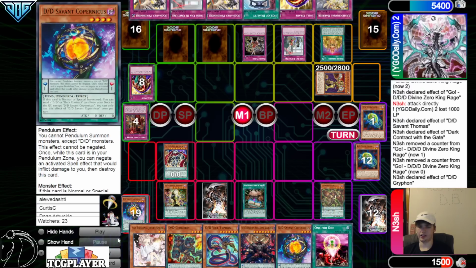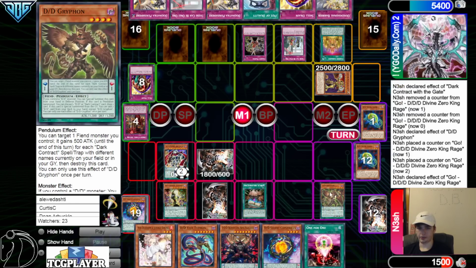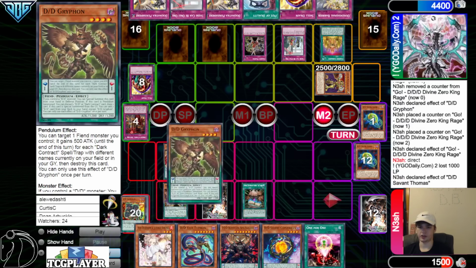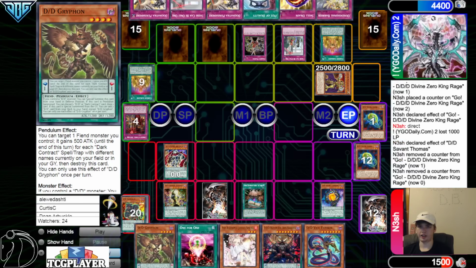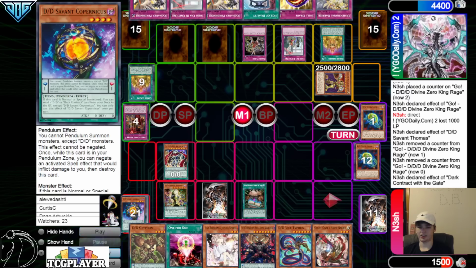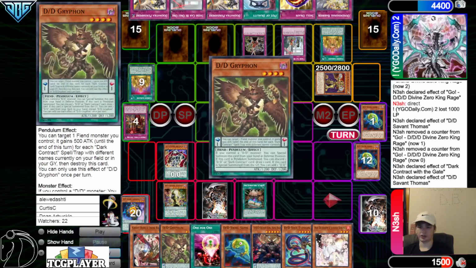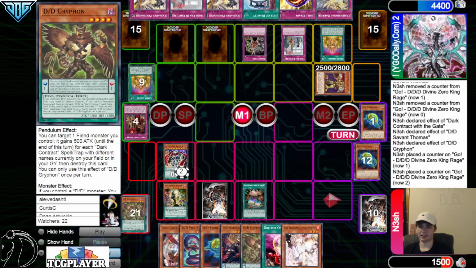Use this to save the life points. Griffin, the gang attack. This is destroyed. Yeah. Then battle phase, attack for 1,000. Main phase 2. Thomas, add back. Scale, pass, draw Cursed. Pass, draw Ogre. Use that to protect. Go main phase, Gate, go search Swirl Slime. Activate Thomas, grab back Griffin, activate effect, make that gang attack.